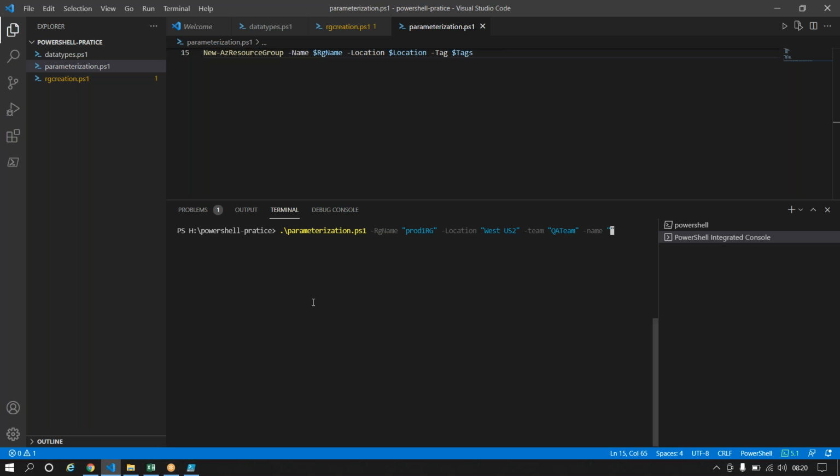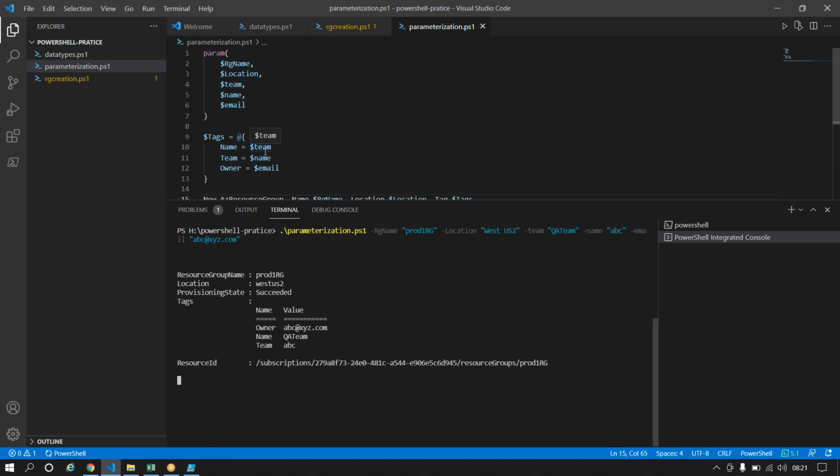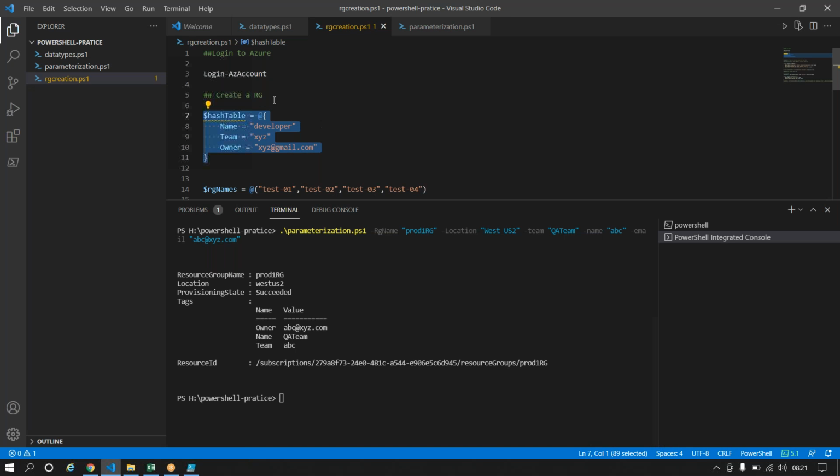Name, I can say ABC. Email, I can say abc@xyz.com. Now this is not static at all. Now see, you have a name like QA team and all that stuff. I am not hard coding it as I did here.